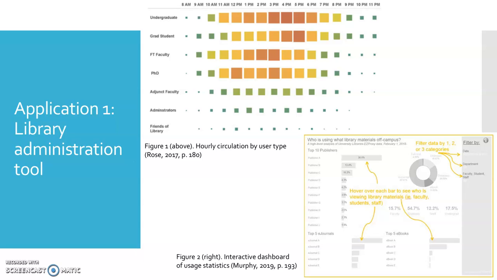One way that libraries use visualization tools is to assess usage of the library and the services it provides. As shown in Figure 1, the New York University libraries use data visualization about when users are most active in the library to inform data-driven decisions about staffing and workflow. As indicated in Figure 2, the Ohio State University libraries have translated OCLC's Easy Proxy data to create an interactive dashboard highlighting off-campus usage of the collection.